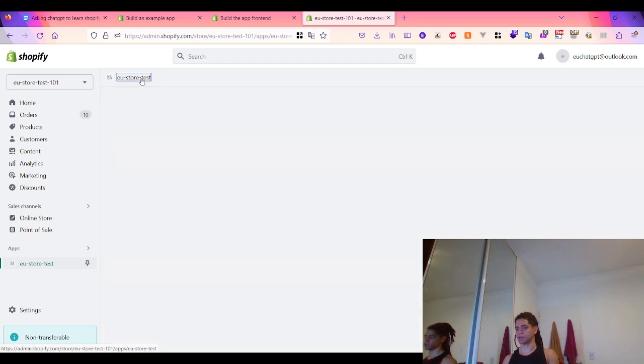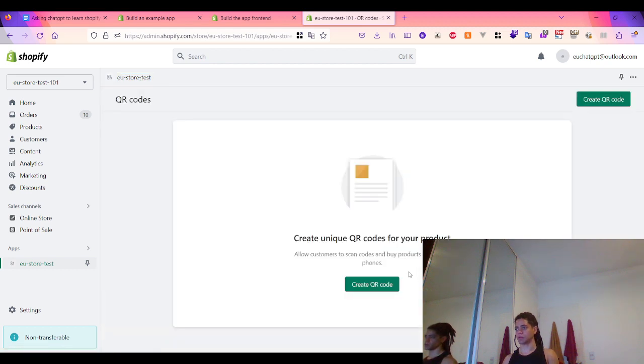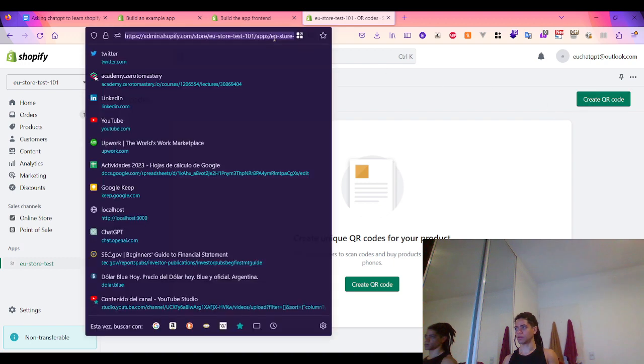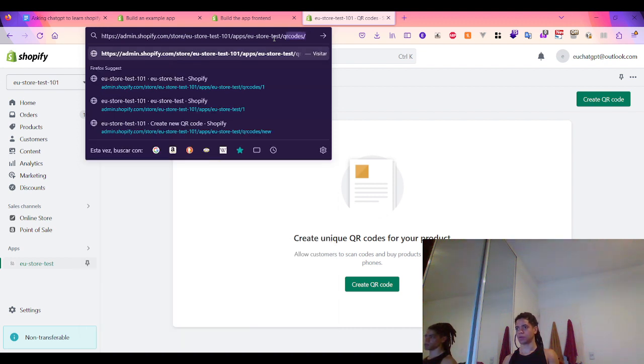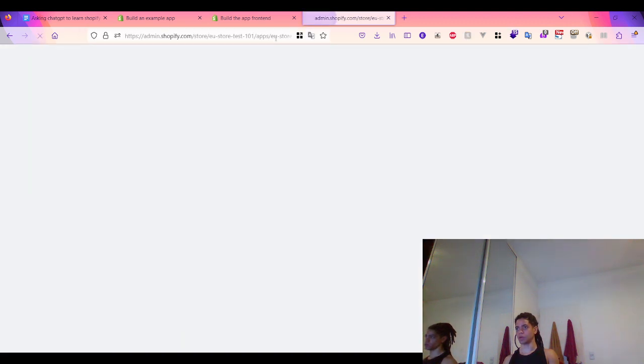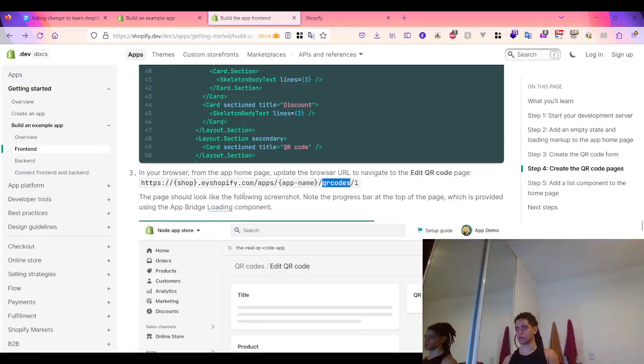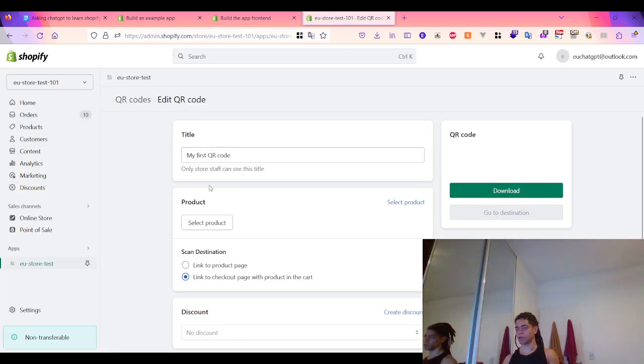Like this. QR code 1. And what you get is this.